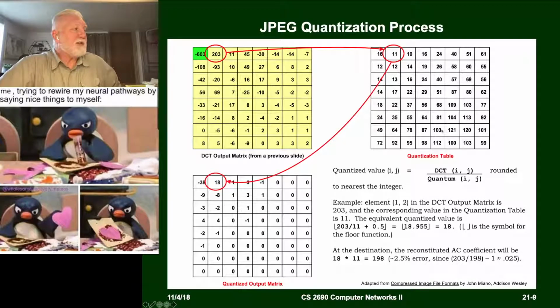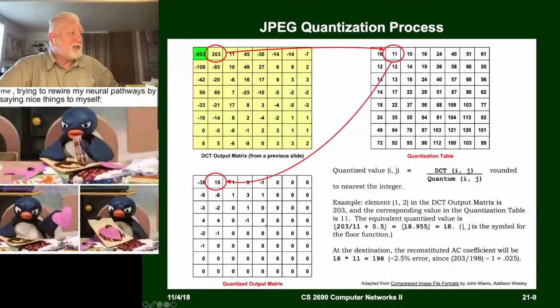You have to round it to an integer. As you get large values down here, and you take these small numbers and divide them by these big numbers, it rounds to 0. See what happened? You just lost information.